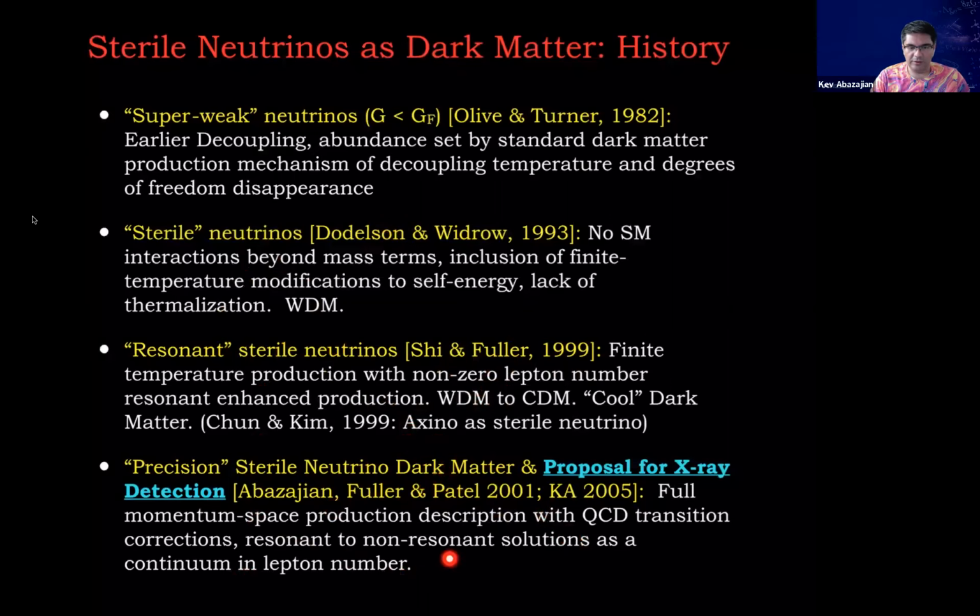And we also included the effects of the QCD transition through that period of production, as shows important. We also looked at constraints, and it turns out that constraining sterile neutrino dark matter is done by lots of things: cosmic microwave background, Big Bang nucleosynthesis, but the best constraint comes from X-ray astronomy.